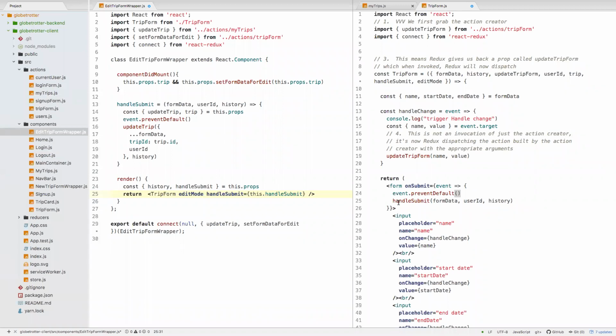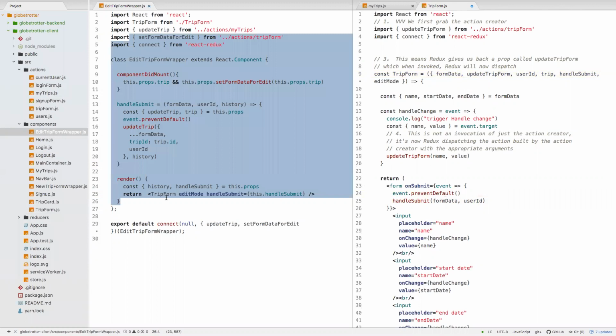If I'm passing handle submit down into a component that already has my history, I really don't need to pass that either. So this is cleaning up nicely. I actually feel like I like that a little bit better. And so now I can get rid of my history prop. There's no reason to try and destructure it here because, again, the wrapper has access to it.